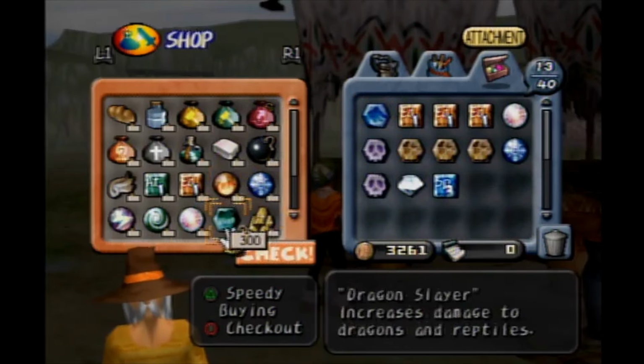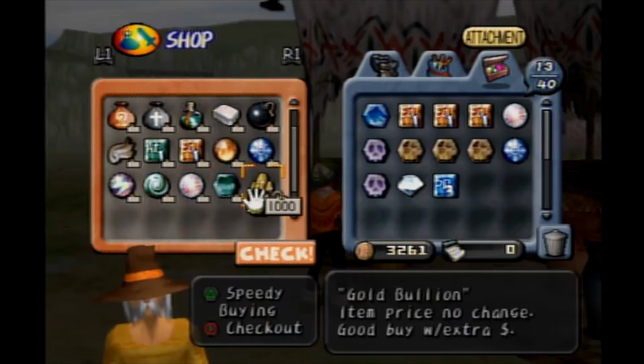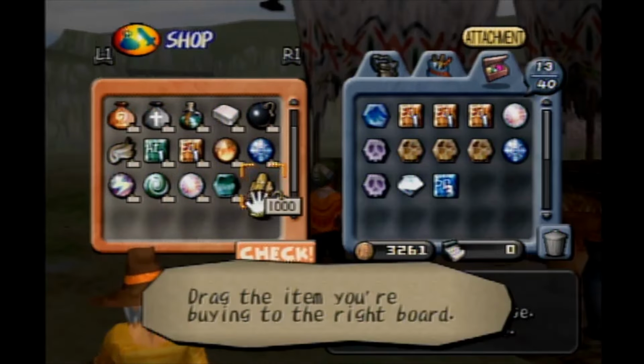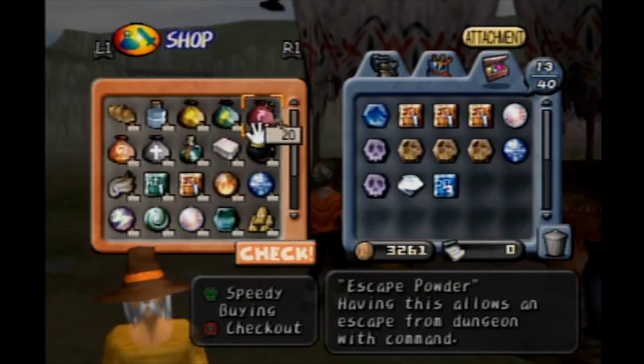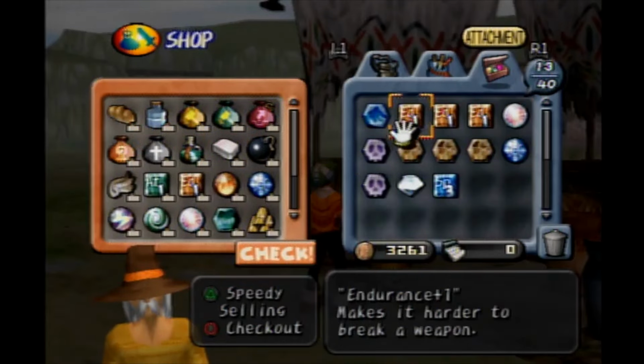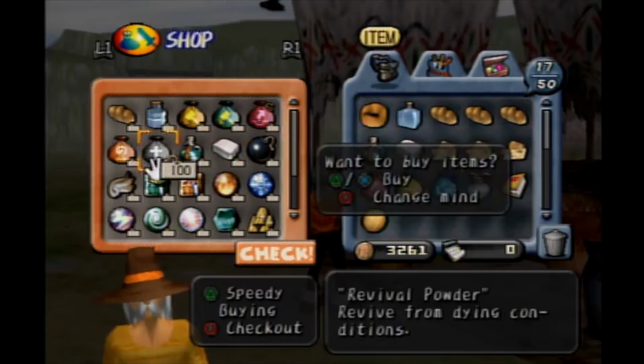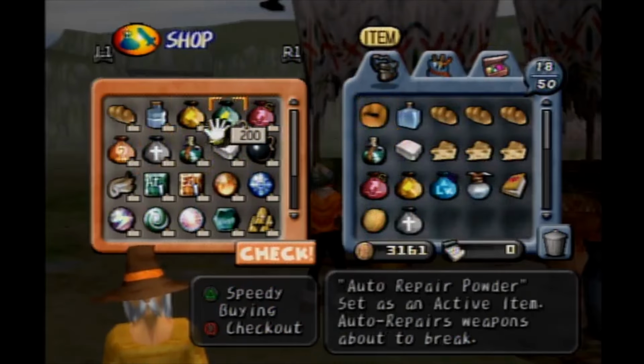You can buy some elemental things here, and a dragon slayer, so that is in the game, I'm not completely stupid. Good bullion, it's an item so that you can basically store your money in a physical form. If you die, you lose like half your money or something. Revival powder. If you die, instead of losing half your money, one of your allies gets revived to take your place. So we'll actually buy one of those.